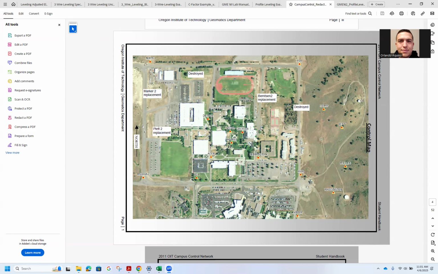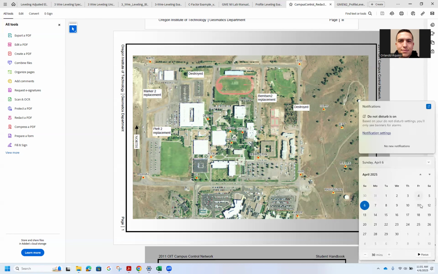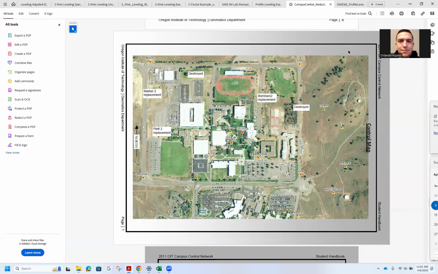So let's step back for a moment and talk about last week. Sounds like everybody on campus was able to get through the level loop procedure, starting from Ager and then walking through all those benchmarks, getting your turning points and all that good stuff. Those notes won't be due until this upcoming Friday, which is the 11th. If you haven't had a chance to get your field book, make sure you go get one. The other thing is the engineering paper. Make sure you are able to get some of that for yourself.